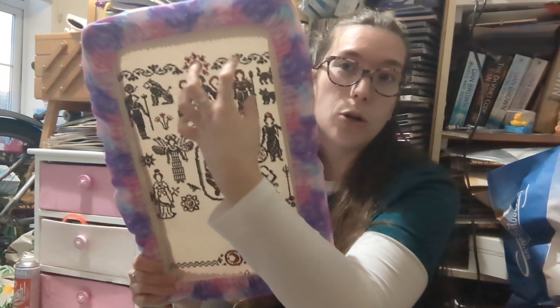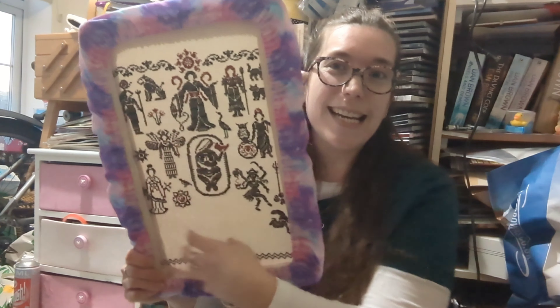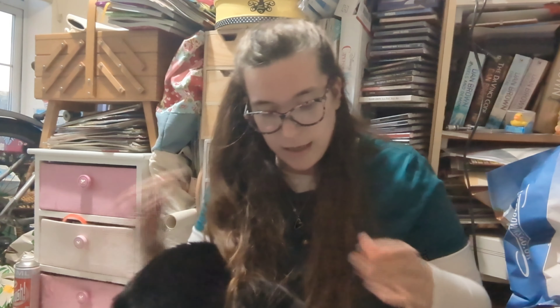The kittens have joined us now, so it's probably going to be a bit of chaos. I'm going to take the time to put this away properly because they have genuinely jumped on this project so many times — even hanging off the back with all four claws. I haven't used my floor stand for some time because of that. Once they were really deeply asleep on my husband I chanced it and did loads of stitching, and then as soon as they woke up — no more.